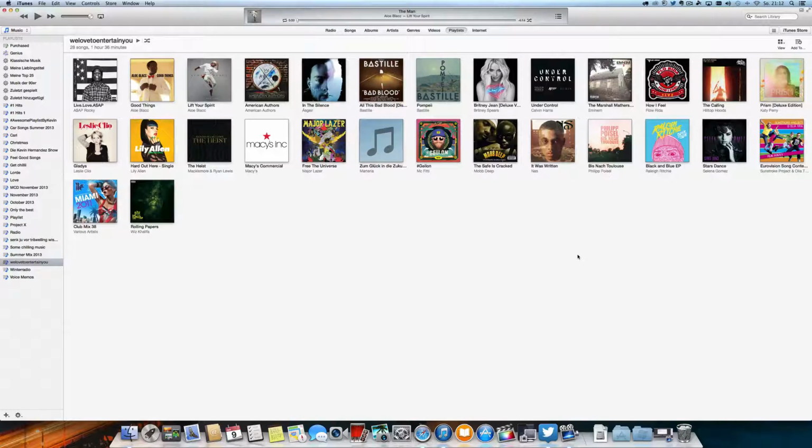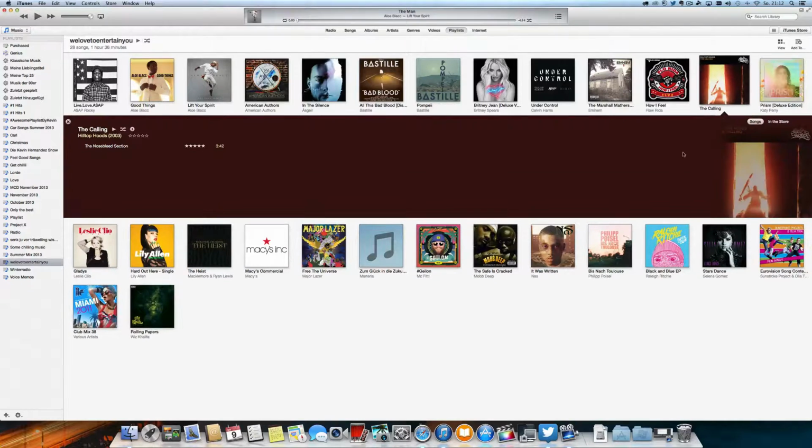First of all, I need a song that has to be trimmed, and that's this one here, Nosebleed Section by Hilltop Hoods. When we play that song, you'll see that it starts after the 5th second. So I'm going to play it. So you see up here, 1, 2, 3, 4, 5.